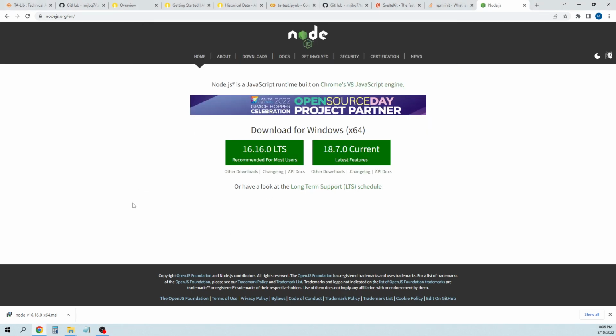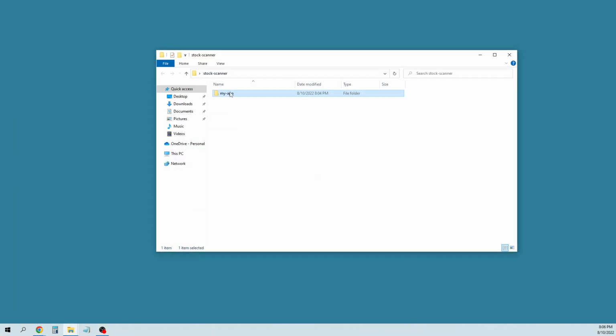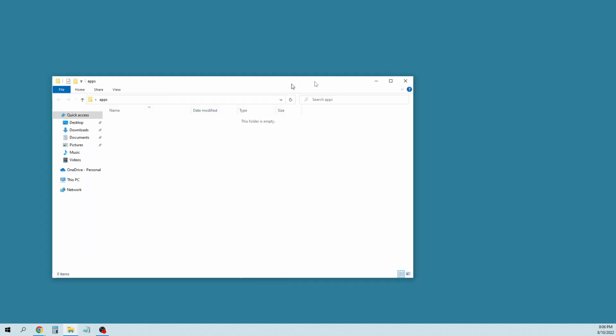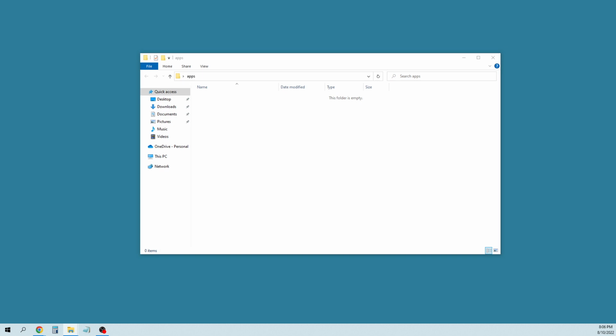Let's try it again. I'll just start from scratch. I'll call it stock scanner. Call this apps. So instead of my app, I will do the other thing. And the demo I'll call my app.